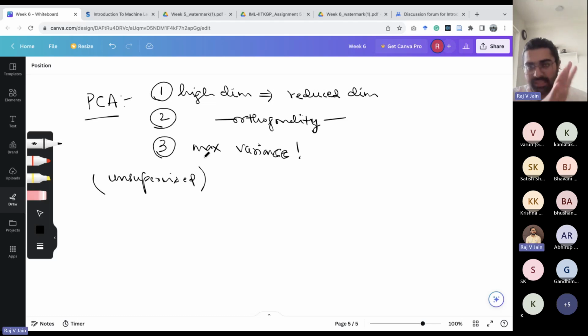Is that clear? So comparing SVM and PCA is like comparing apples and oranges. They are not comparable, but yes, there is one distinction: in kernels, we go from lower dimensional to higher dimensional, and that is not happening while computing. That's the mathematical equivalent of what we are doing when we use a kernel function. Again, as I mentioned, in PCA, the idea is yes, we want to go from high dimensional to lower dimensional.